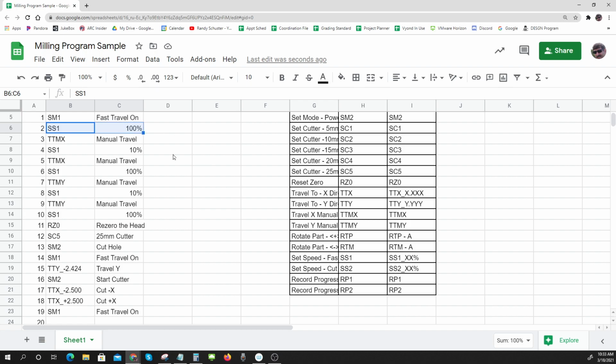Now, you might think that in fast travel, the machine can go whoop and just stop right there. But that's very hard on a machine. It's hard on the bearings, it's hard on the lead screw, and depending on the mass of the head or the bed or whatever you're moving, that could just really create a lot of forces to try to stop it. So usually there's some sort of slowing it down a little bit. And this will take a little bit of time. That may take a quarter of a second to slow down. So that's just kind of cool stuff that you can check out and think about and do. That was the one thing that I thought was really missing in my program.